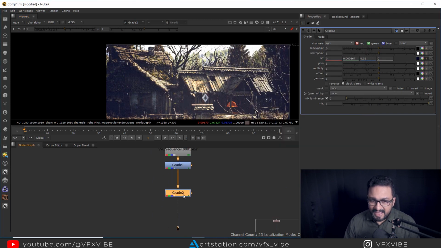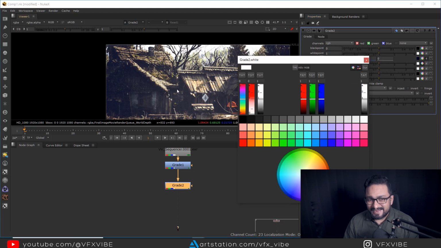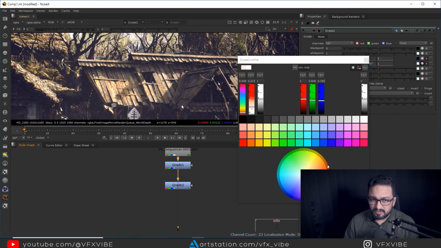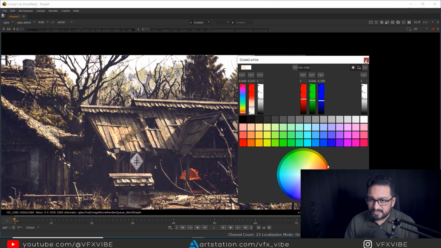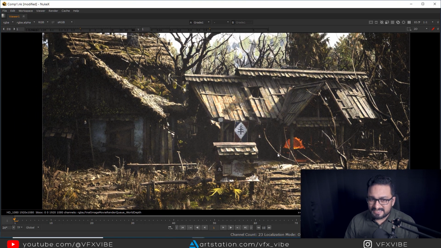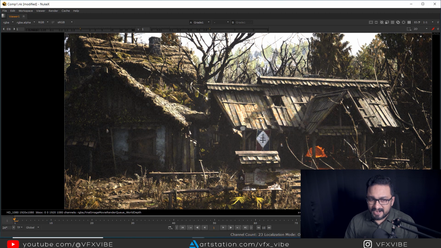I'm going to close it, and probably I'm going to add a few more colors in my highlights as well. So I'm going to hold control and just click. So here is a trick. If you added blue to the shadows, just try to add the opposite color in your highlights. So orange will be the opposite of blue. So I'm going to give a little hint of orange. It's all up to you how much orange you want in your highlights. And by doing this much only, you can easily see the mood of this artwork has changed. So yes, you can do this. You can try different color themes as well.